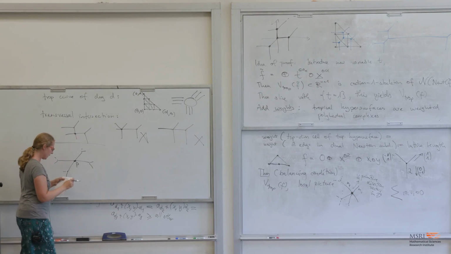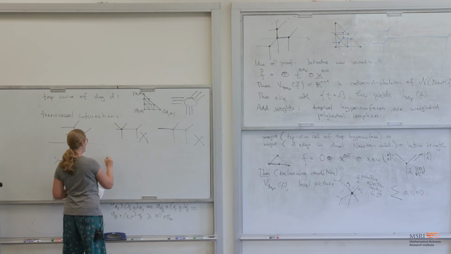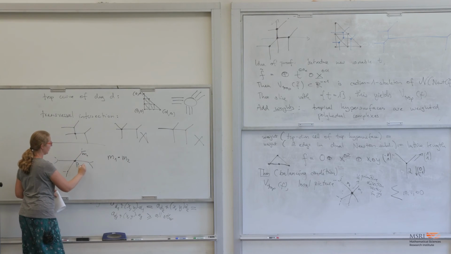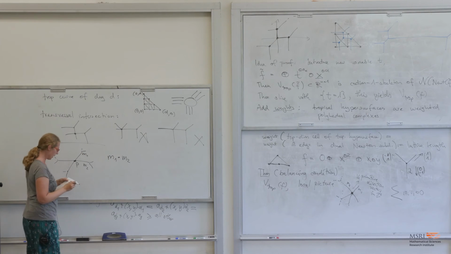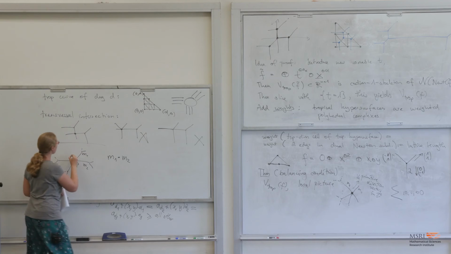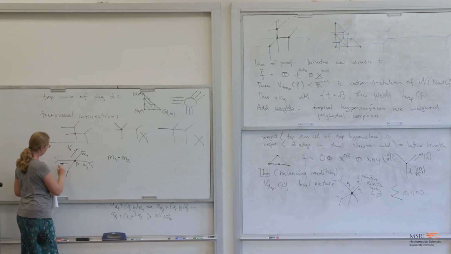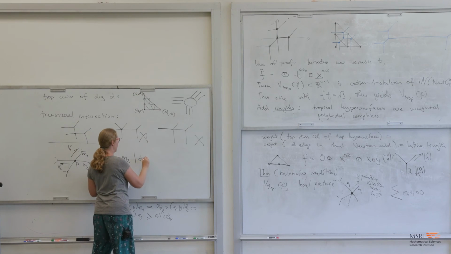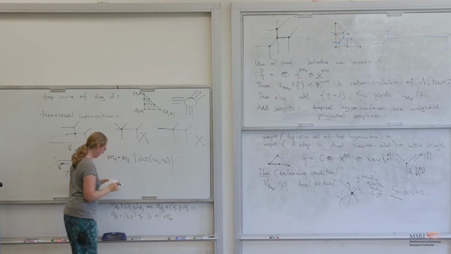Then I can define the intersection multiplicity, and the intersection multiplicity will be the product of the weights. Those two edges have weights, right? Because my tropical curves are weighted piecewise linear graphs. They have weights, and they also have integral direction vectors, v1, v2. And then I take m1 times m2 times the absolute value of the determinant of v1 and v2.